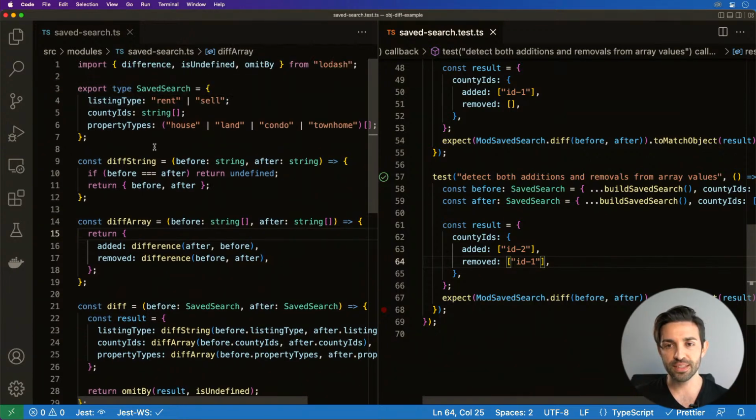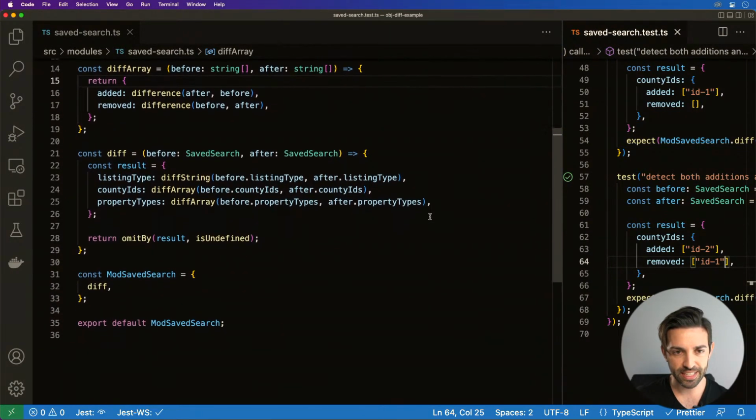But let's say that we wanted to up this one level and make this more generic so we could take any type of object as long as its keys were either strings or arrays of strings and take the diff of them. That's going to get a bit more advanced here, and we'll see if we run into any issues or not. But let's just jump in. So we have this going, that's good.